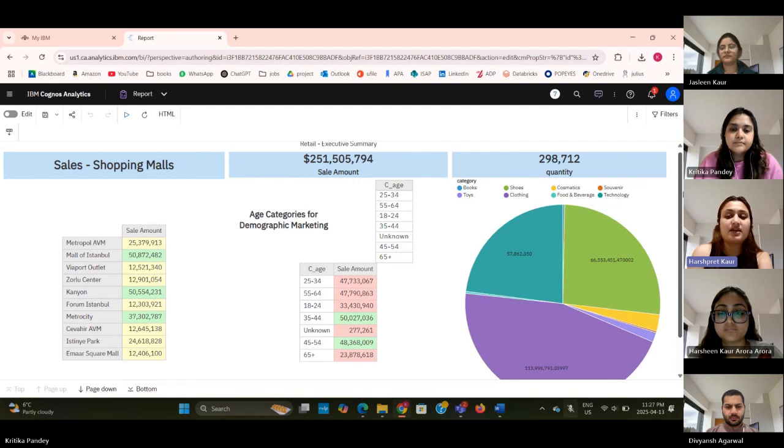If we look at just the categories, shoes had the highest volume sold, while if you look at the revenue, technology earned the highest revenue, even with fewer units being sold. And if you look at another category, cosmetics, we sold a high quantity, but we earned only low revenue because of the low margin and pricing issues.